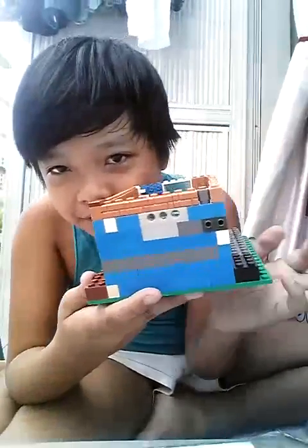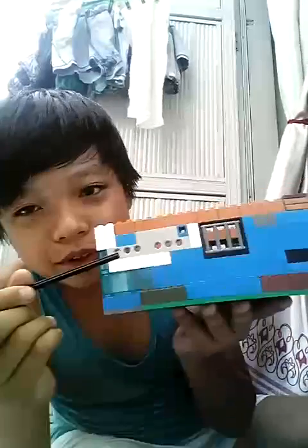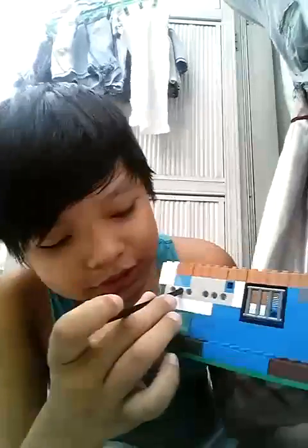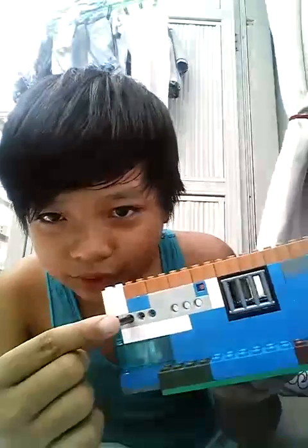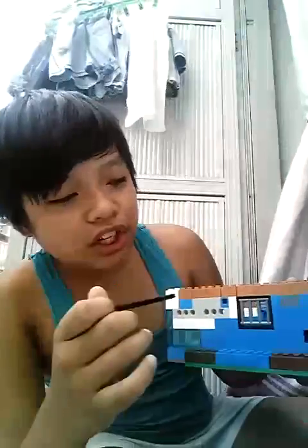All right, here it is. These are the features. There's some more right here that you can poke — here is the key at the side of the Lego, right here at the bottom. Here is the key. There's a lot of locking in here. This is the first hole, the second hole. See, this is the key — you can poke in first. Look at the features right there, and there's a lot of holes in here.